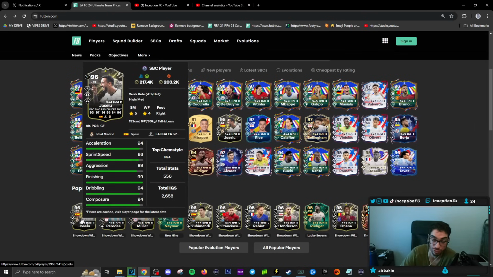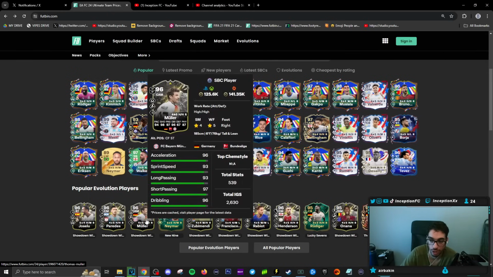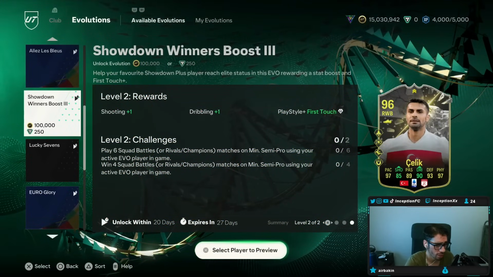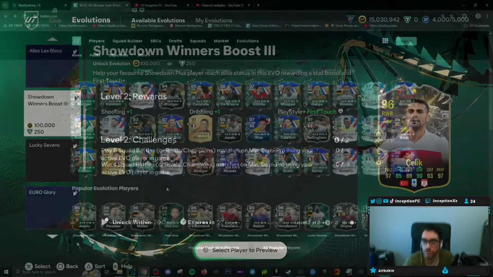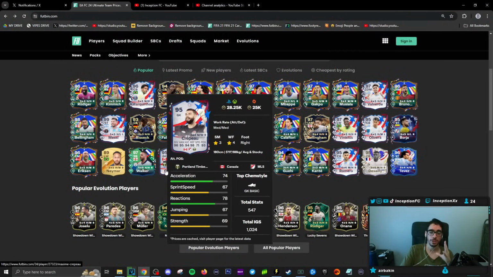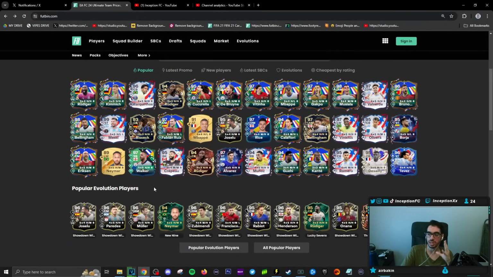Depending on if you think that they'll drop another Showdown Winners evolution, but we don't know, right? We don't know what EA is going to do with that. So it's always ideal to kind of wait, I would say, until the last seconds to see what they release, because apparently this evolution is something that you can unlock within 20 days and then expires in 27 days. So I would wait and see what they drop, because this definitely looks like, I'm going to be honest with you, this evolution looks like one that you give to an attacker or a midfielder that could potentially push forward, right?